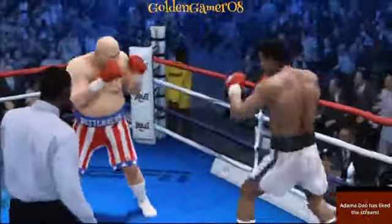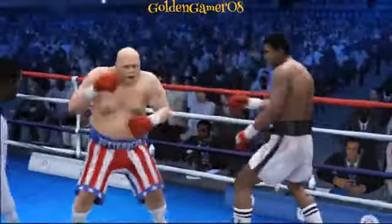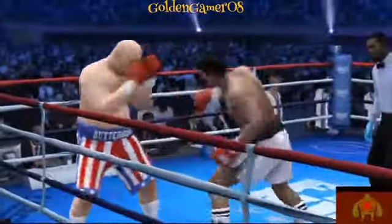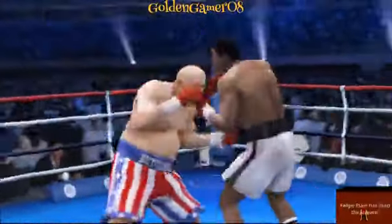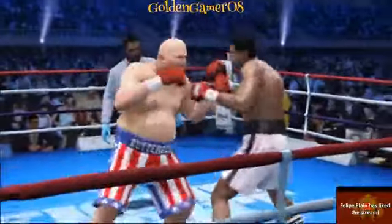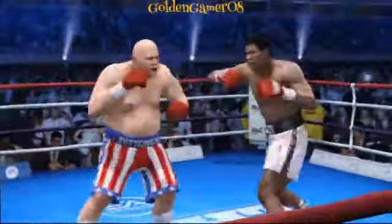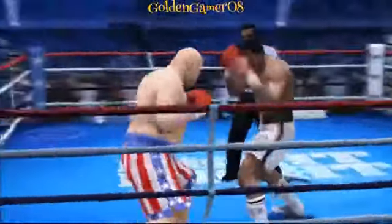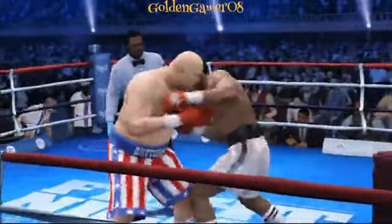He fires back a right hand of his own. Nice work to the midsection with the left. Ali's impressing the judges and himself with that right hand. Committing to the work downstairs with the left. He takes a shot and then commits to giving one right back. Halfway through round number four. What an excellent two-punch combo by Muhammad Ali. Ali's hand speed right now, the difference with what we just saw, able to land that combination.